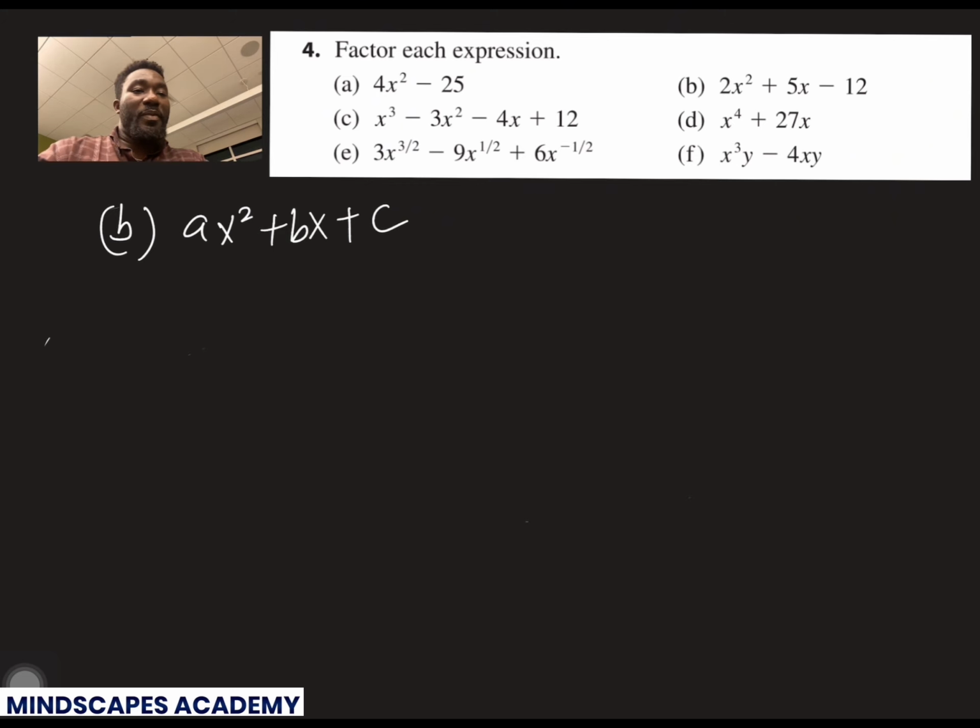So for the second problem, actually this is an expression, because the difference between expression and equation is whenever you have an equal to sign, then this is an equation. But without the equal to sign, we call it an expression. So the first and second problems, they are quadratic expressions, because the degree is 2. That is, the highest power is 2.